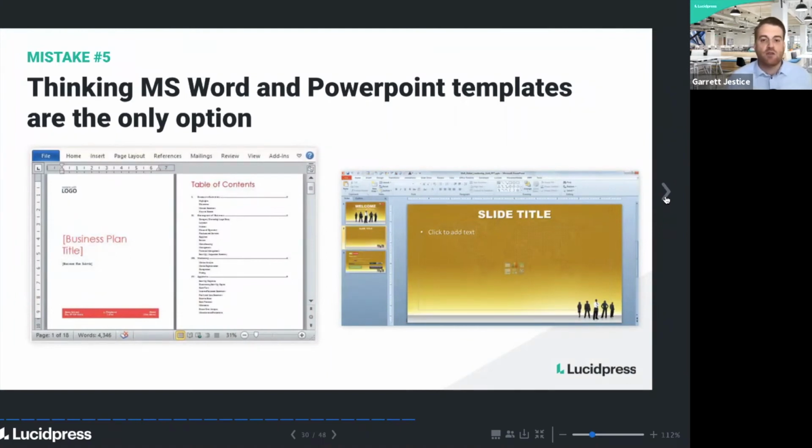These are probably the tools that they ask for templates in, right? And you know, this is not a knock on Microsoft Word or PowerPoint at all. They are great programs for what they're meant for, what they were created for, presentations and word processing, but they weren't created as templating platforms. So there's a lot of things missing from these programs when you try to use them as templating programs.